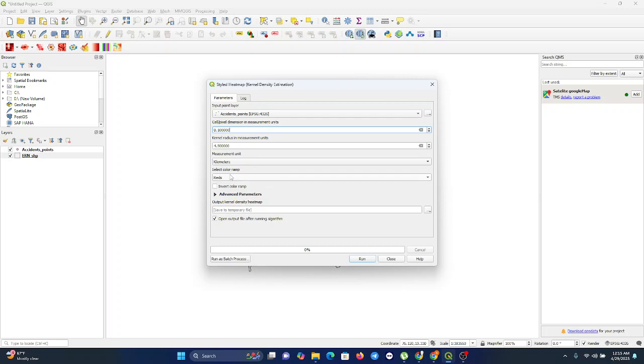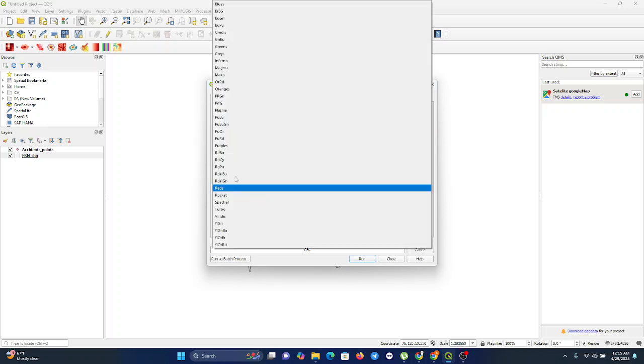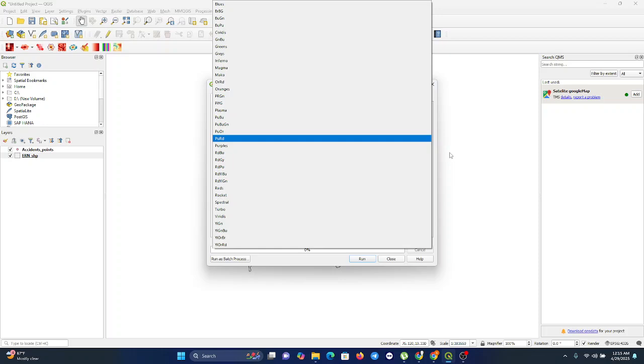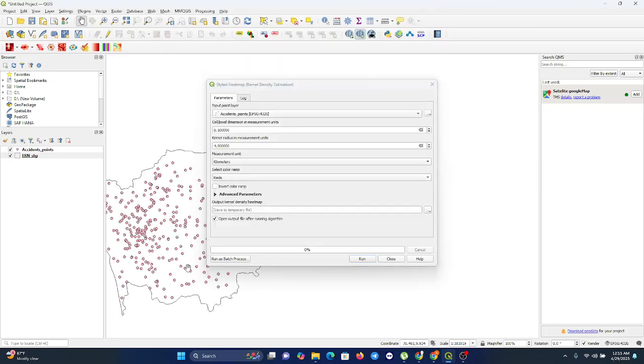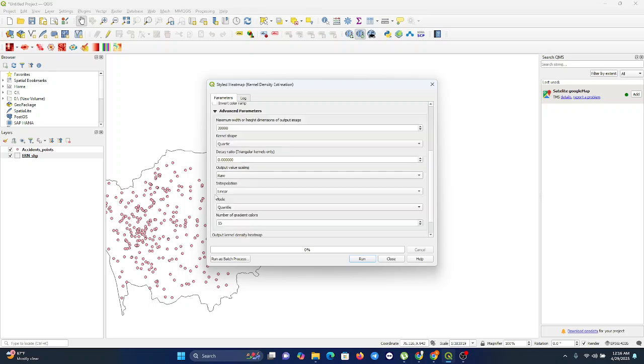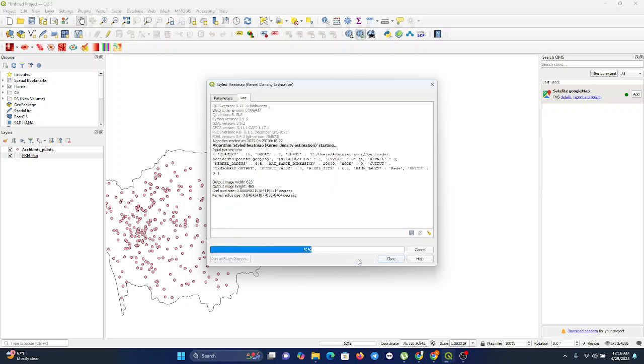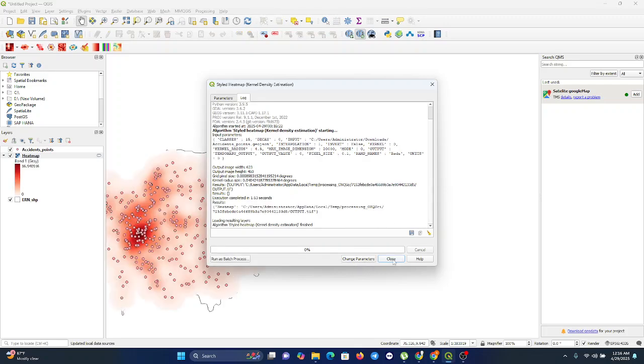Then when you go down here, there's select color ramps. There's so many colors here. You can select the one that you want, but mine I will leave it in default like that. Then I'll go down. You can see there's advanced parameters, once you click on advanced parameters, it takes you down here. So you can see here there is interpolation. I will leave it linear, but on the mode I will change it to continuous in our case. So then I will hit run. Once I hit run, the next thing that you will see, then close.